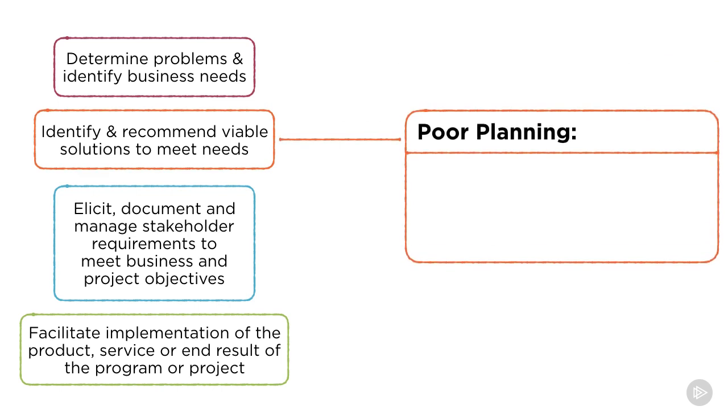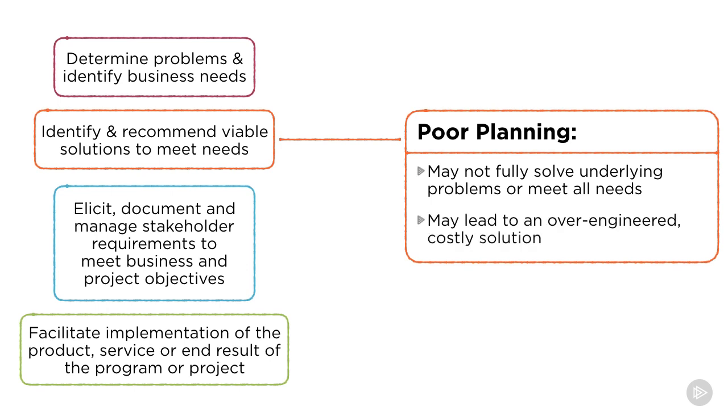When it comes to identifying and recommending viable solutions in order to meet needs, we may not fully solve the underlying problems or meet all needs if we don't plan properly up front. It may also lead to an over-engineered or costly solution. So in either case, we really haven't done our job very effectively.